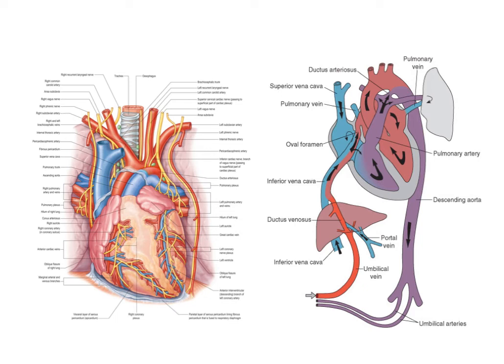And of course, the classic organ that can be bypassed in the fetus is the lungs, okay? The lungs are not required by the fetus because the fetus does not breathe air. So in that case, it would be a waste to send valuable blood to the lungs when they're not going to be doing anything. So we need to bypass the lungs somehow because the placenta can do their job.